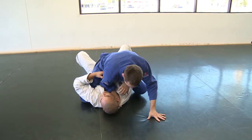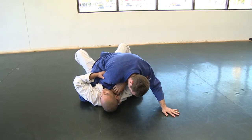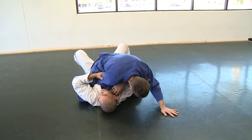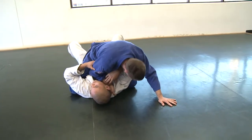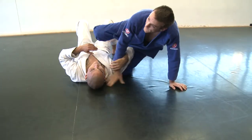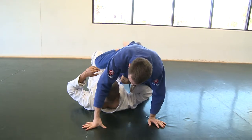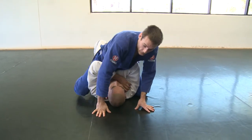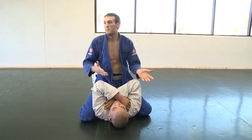You go as high as you can, counterbalanced as much as you can, keeping his arm on your forearm, all of your weight on his chest. If you notice, my knees are very light and I don't have any weight on his diaphragm. That will exude a lot of control when you have the guy in that position. So one last time. You're in the high mount. Start from the low mount, this whole thing. You can't practice this enough because it's just nuance of base that you're practicing.